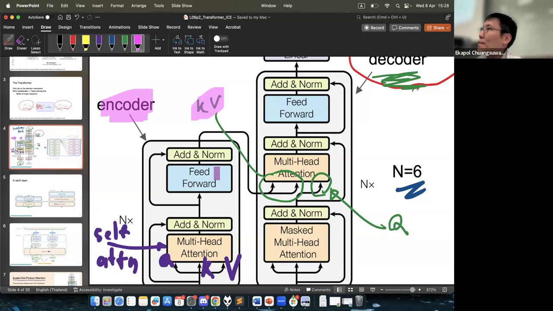And the query just says, oh, okay, now I want to translate it into English. Query is the thing that we say, I want this. Give me the information. So the information comes from the encoder. The query comes from the decoder. Key and value contain the information that I want to extract.